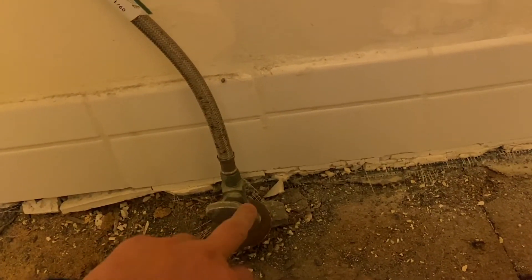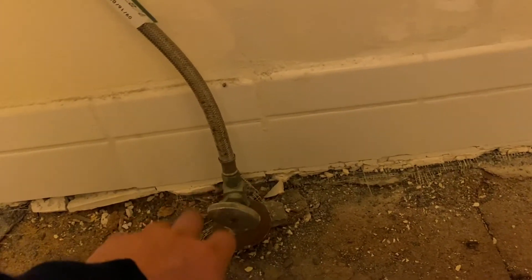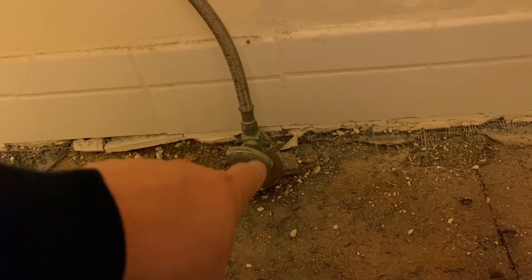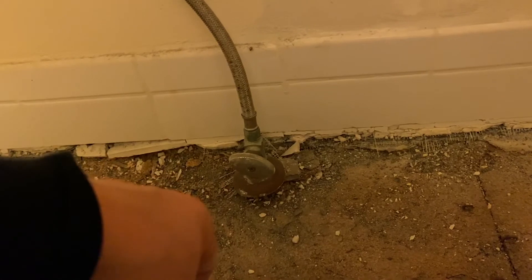We're also going to take a look at this valve here. You can see it's green — that's an indication of a leak. These are very small leaks that happen over years, and then your fittings start to get corroded. So that's going to get replaced, and in addition we're going to look to see what the source of the water is, and if it's polybutylene we're going to replace that too.